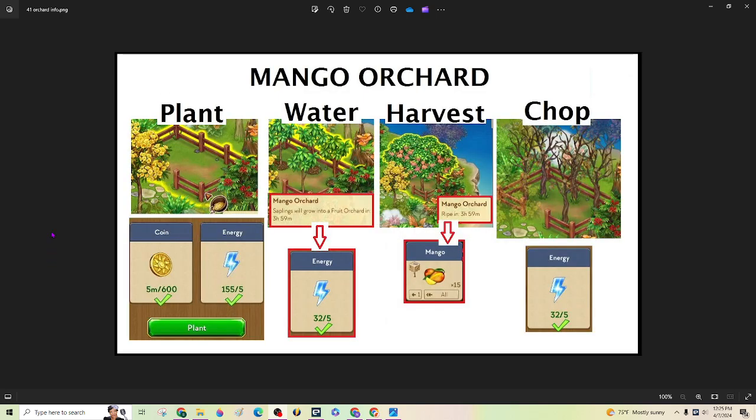All right, here's another graphic. So when these are ready for you, like right after you plant your first plant, then this will happen. And you can see it's empty, 5 to plant. And then here you go. Oh, this is 4 hours for the mango orchard.